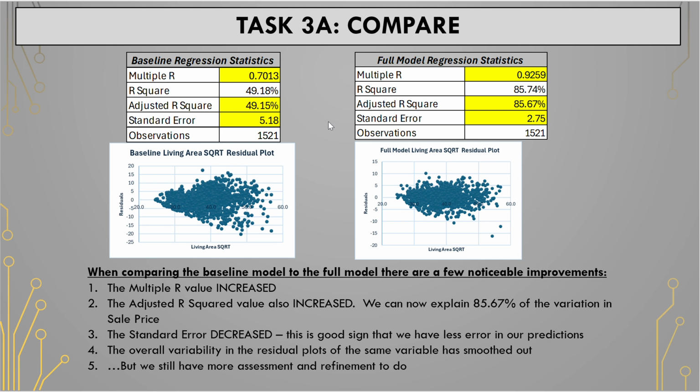All good signs. We can also look at the residual plots for the living area variable, since that is the one independent variable that's consistent with each of these models. Now, when we look at our baseline model, we still see kind of an unequal variance of residuals. We see that fanning pattern, which is not what we want. But when we add more useful information into our model, we can see that the residual values are smoothing out a little bit. And we don't have that growing pattern of residuals. In fact, they're pretty fairly consistently distributed from the left to the right.